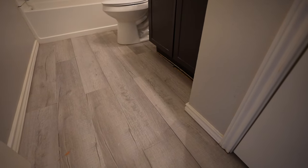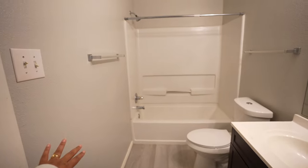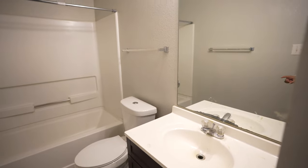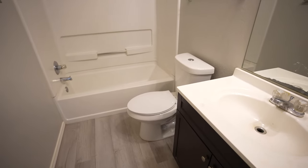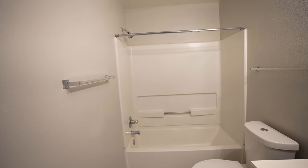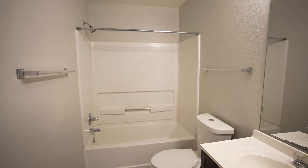Walking into the guest bathroom, the floors are the worst DIY job — we didn't even catch it when we first saw the house but the inspector did. The door trim and baseboards are going to look more modern. We're going with a lime wash paint that's a little more moody for this room because it doesn't have a lot of natural light. The vanity is already in — it's a marble top with two drawers and a little space for towels. One mirror with two sconces on each side, and the overhead lighting will be removed. We're going to get a different, more durable tub, tile all the way up to the ceiling, and put glass sliding doors. It's a lot more simple but it's definitely going to make a big impact.